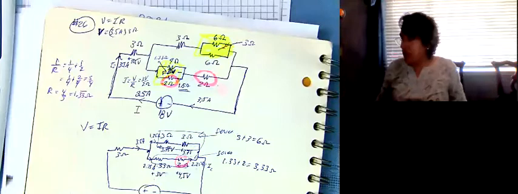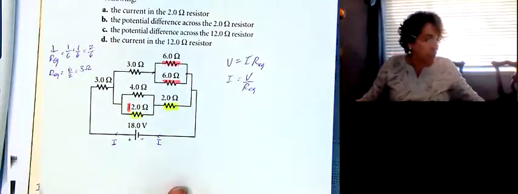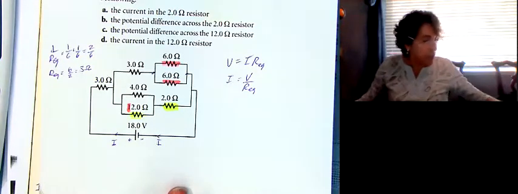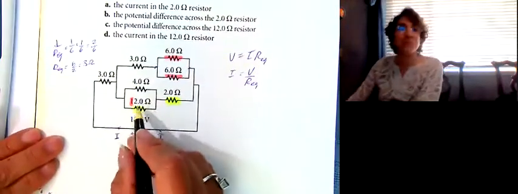Okay, so what I'm going to do for you guys is I actually have the solution to this one all done nicely here, maybe nicely, I don't know how nicely, that I wrote up for you, and I'll post that solution. I hand wrote this one because I did it correctly with the 12 ohms.